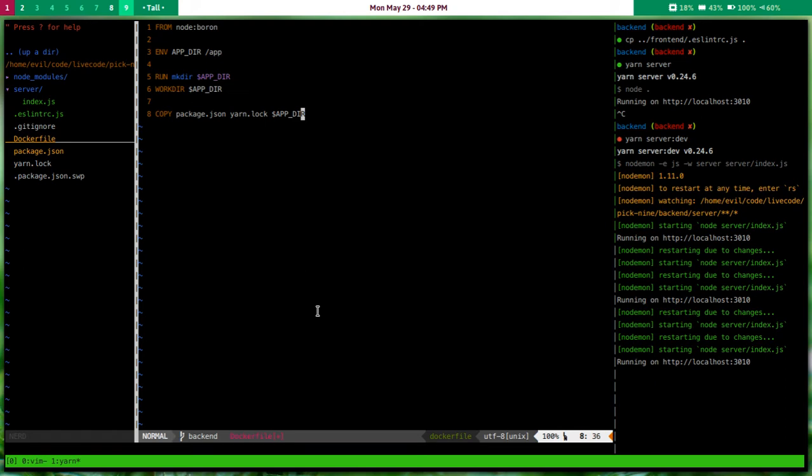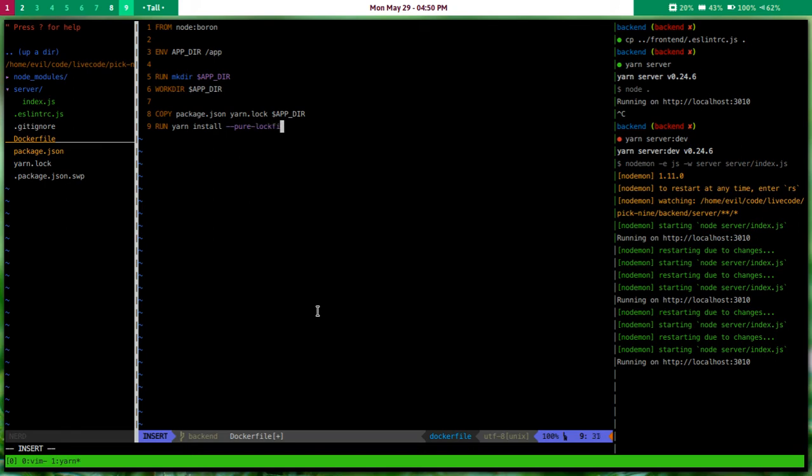But this will copy everything over into our app directory, which is app. Well, not everything, just the things that we need to actually run, right? So once we have that, now we can just run a command to do our install. So we'll do yarn install, and we don't want to mess up our lock file.